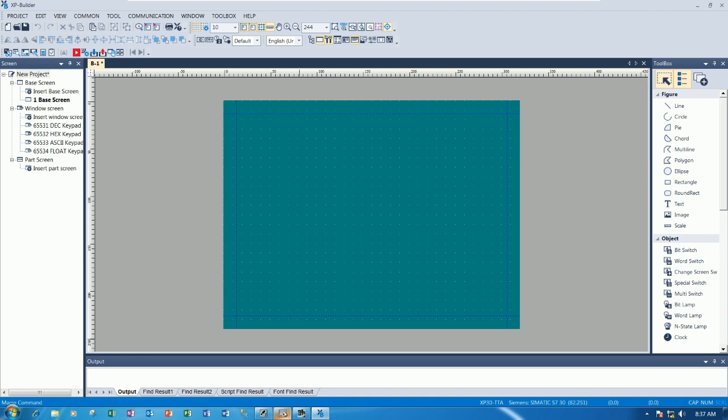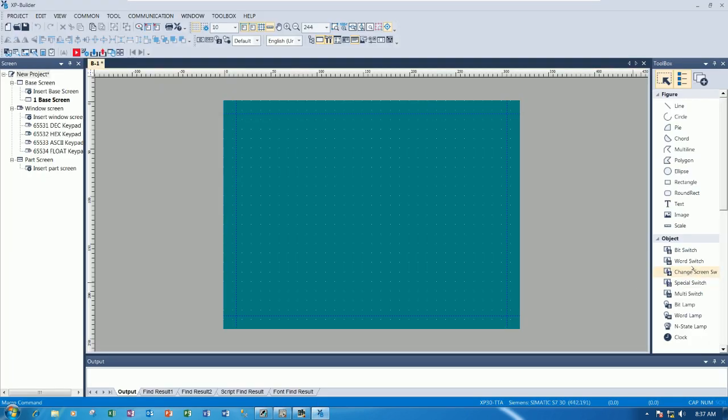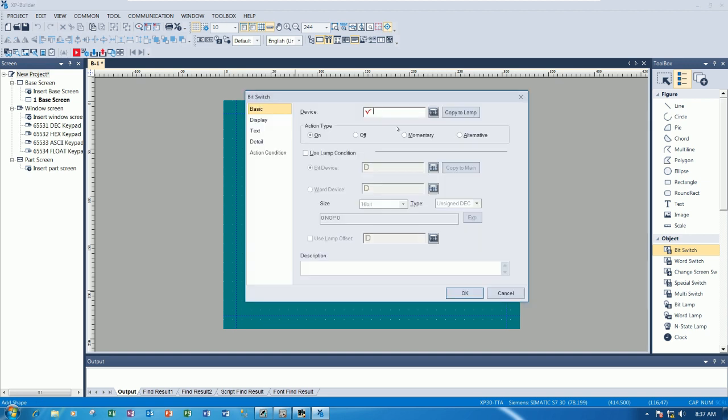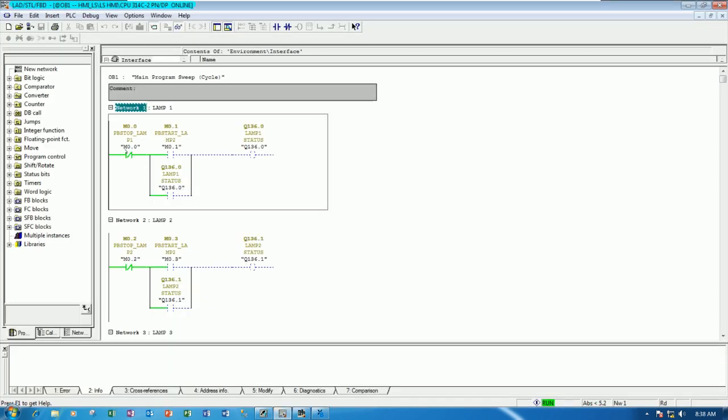And we need to create the button for start the lamp 1, right? So go to bit switch. So we need to create the stop button, right? For example, this is a device address. So it will start from M0.0, right?